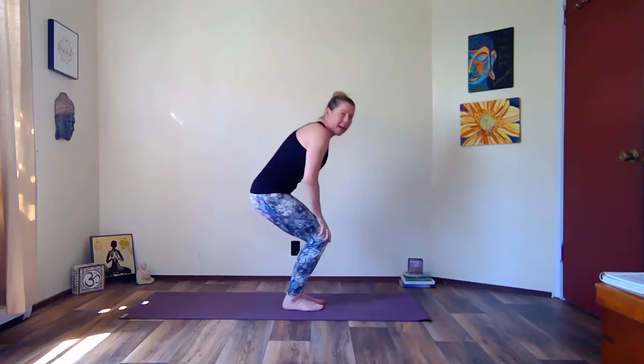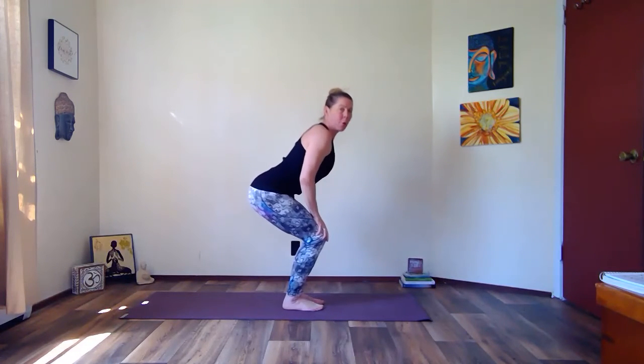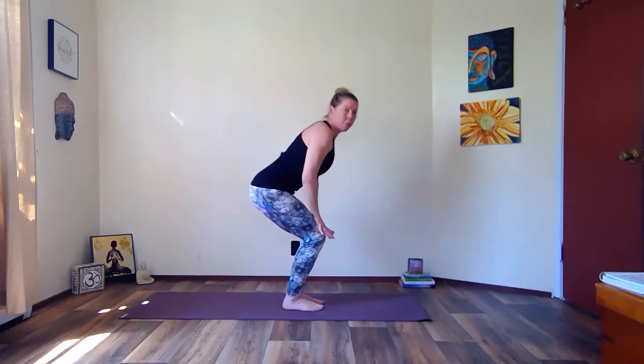So it's sort of like that cat-cow, right? Except we don't want to be fully in an arch. So pull it in. That's that belly in and up. Engage that. Sink a little deeper. Oh my gosh, this will fire you up. Just for a few breaths. You can do this. You can do hard things.